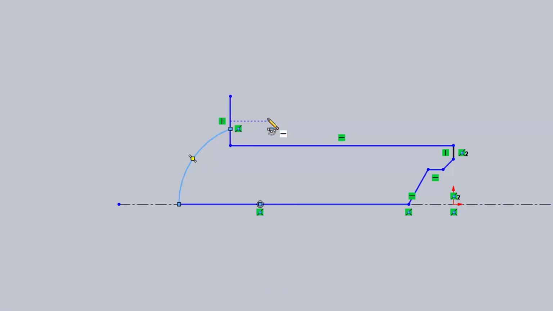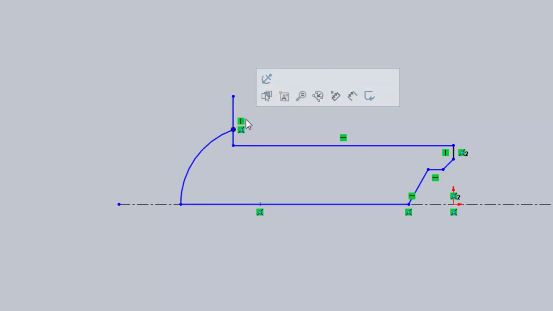Now you're saying, wow, that was a really bad arc. You totally missed the end. And you know what? I don't care. There are a number of ways of bringing these two points together. I can do it by clicking here and dragging it up so that they meet up there. You see that yellow popping up saying that those are being merged. Or I can bring this one down and I get the same thing.